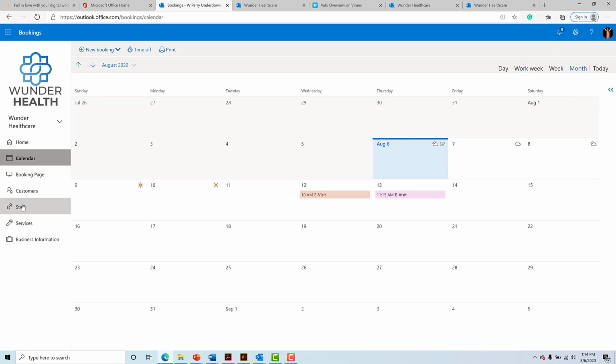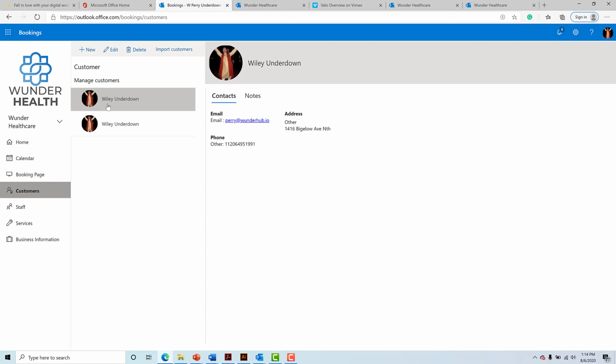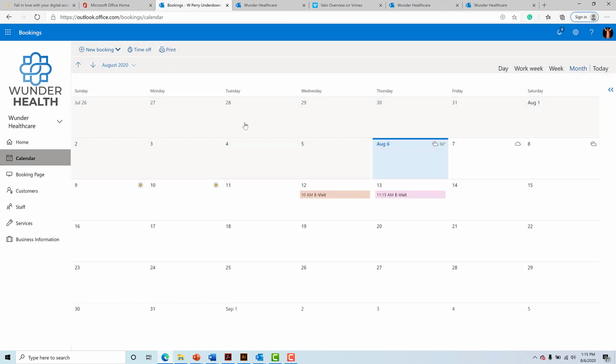You also have a mechanism for tracking staff hours and availability, etc. And then also you have your customers. It's the same customer being me, but you see all individuals who are going to be attending and when, and you can get different track information about, well, how many times did this person visit, or how many times did this person schedule but didn't visit. So you have complete traceability in terms of your e-visit process.